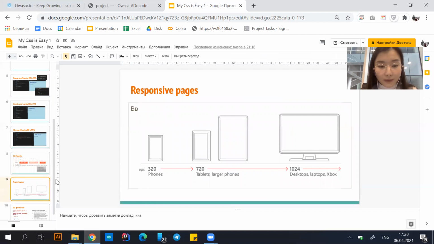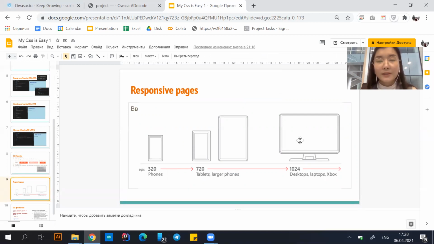And next is the responsive page. We have a lot of devices with different sizes. For example, this phone, large phones, tablets, and desktop.